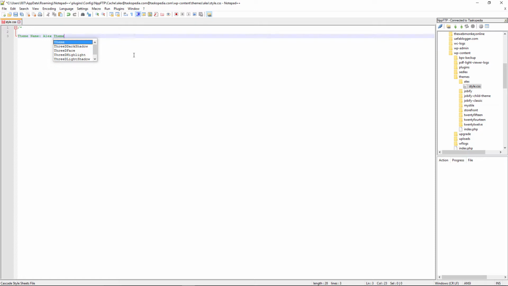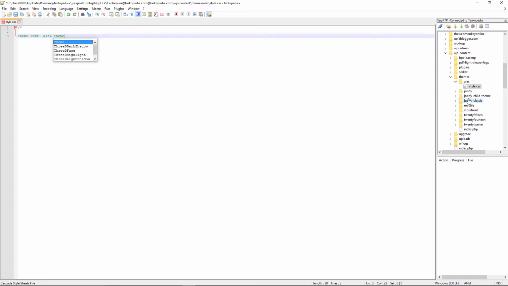All right, now, one thing I should mention is that when it comes to naming the directory of your child theme, there are basically two rules that you need to adhere to. One is do not use capital letters whenever you're naming your directory of the child theme. And then two, do not use any spacing. All right.